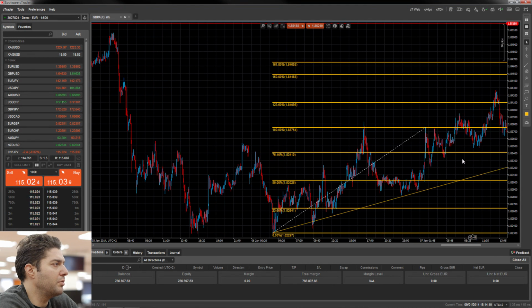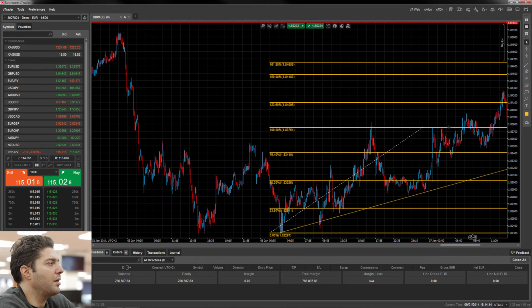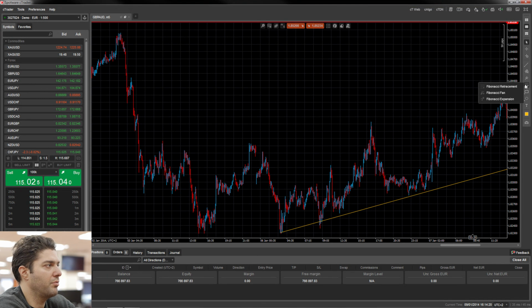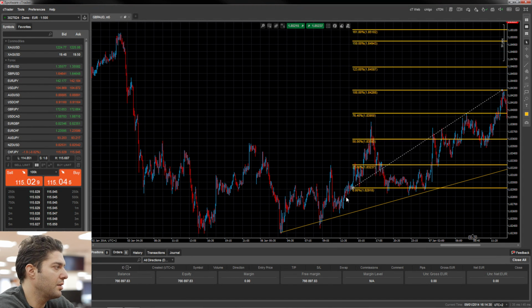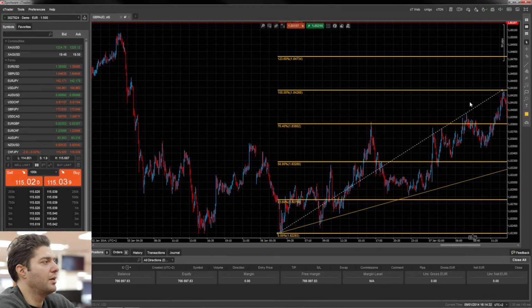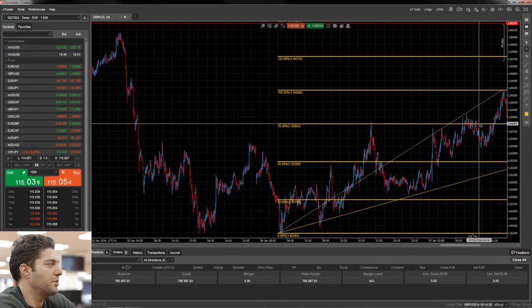So it will reach my target at some point, then after I reach my target, I want another retracement to enter again. Now, what you can do depends on what you want to do, actually. If you want a retracement on the full trend, you will redraw Fibonacci retracement from the absolute highest to the absolute lowest. And then you will get a good retracement to 76% level or 50% level, whatever you want.